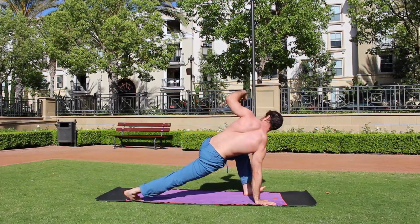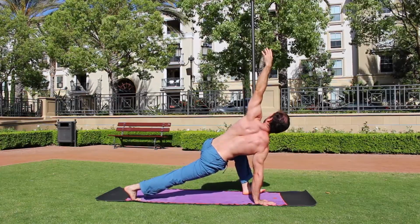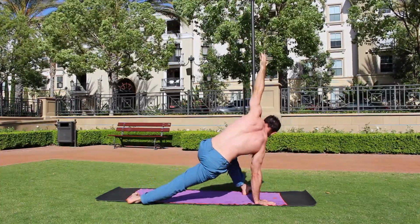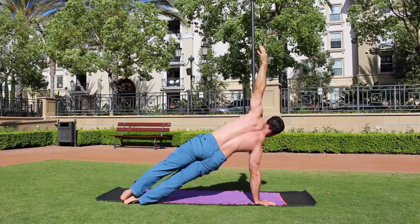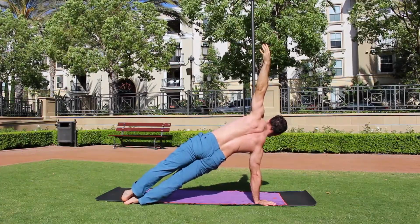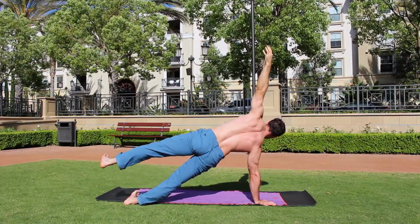Good. Twist, right hand to the floor, left arm to the sky. Keep your right oblique muscles strong. Keep lifting that right hip a little bit. Good. And step into your side plank. Stack the feet. Maybe lift your left leg off the right for a moment. Keep it lifted.